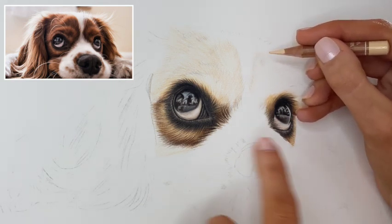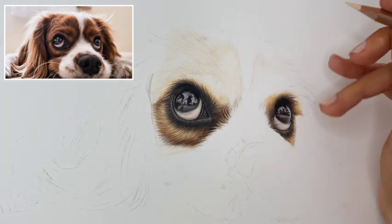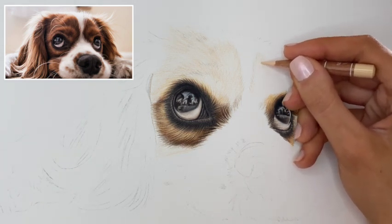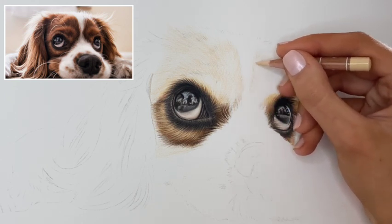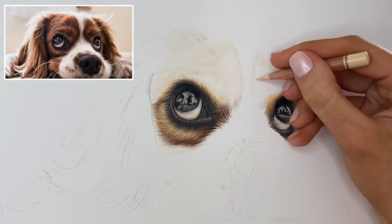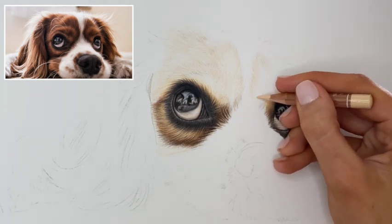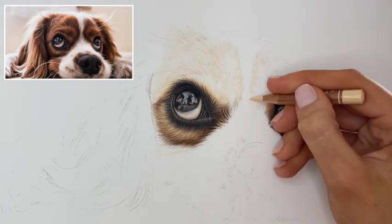When the fur's got two different colours going on, or a pattern, for example if you were drawing a Dalmatian or a cat that's got stripy fur, you always want to make sure you're merging them together by continuing on some of your lines, so they look like they're part of the same coat of fur, not two separate things. I think that's the hardest thing to do when it comes to drawing fur that's two different colours or more: getting it all to merge together.